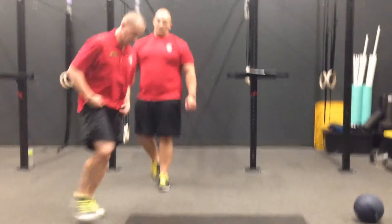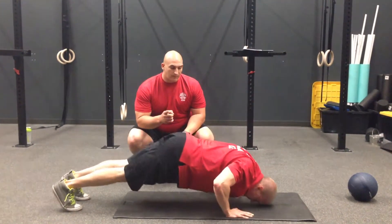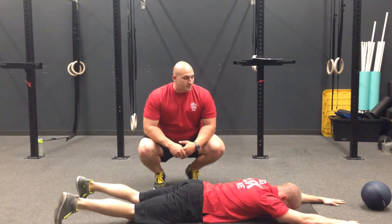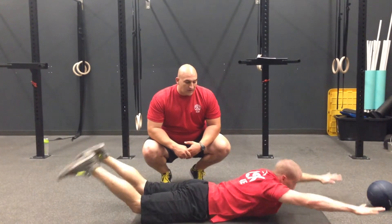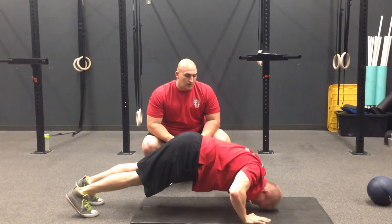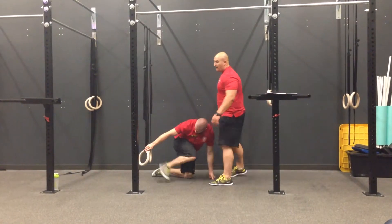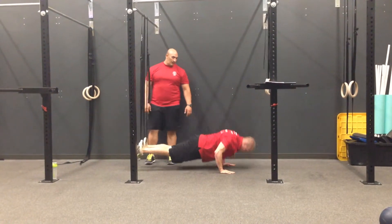The last thing we're looking at in our push-up is whether or not they can keep their hips aligned and make sure they're not bringing their hips too far up. So here we want to bring their hips back down, and we're going to do that by activating the spinal erectors a little bit more by doing some supermans — come up for a one count, two or three sets of ten. Activate the lower back, then have them try again. If they're still not doing it, they may be strong but not have good body awareness. In that case, we can put them in TRX — or rings today — which is going to force their core to activate and keep them in a much stronger push-up position.